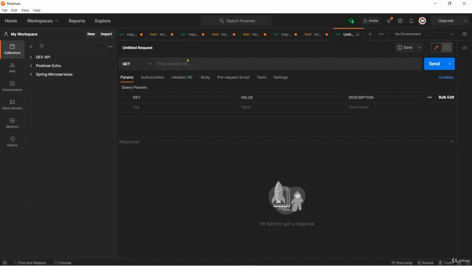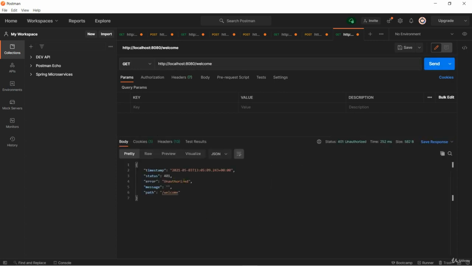So in order to really show you how it's going to work, let me go to the Postman application. Here, I will select the HTTP method as GET because our welcome API supports GET. Now I'll try to access my welcome API, and this should fail authentication. The reason is we are accessing through Postman the very first time and there is no session before. So I'm just clicking send. You can see I got a response of 401, which is unauthorized.